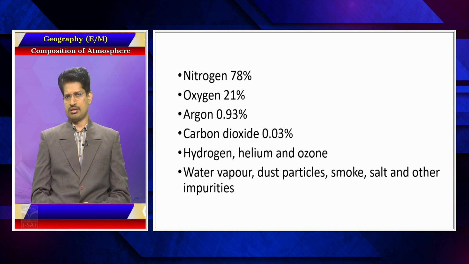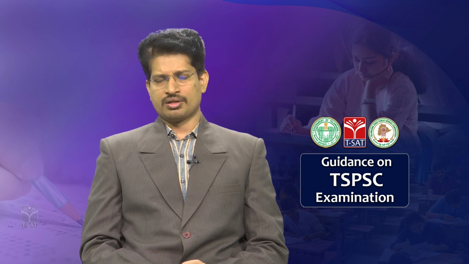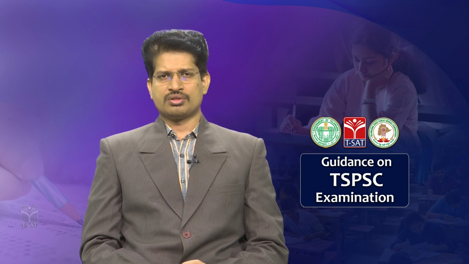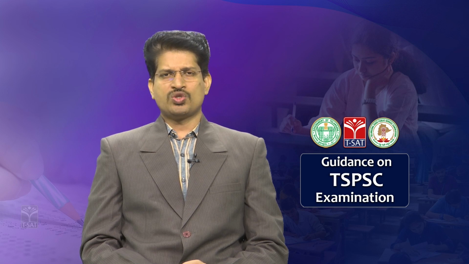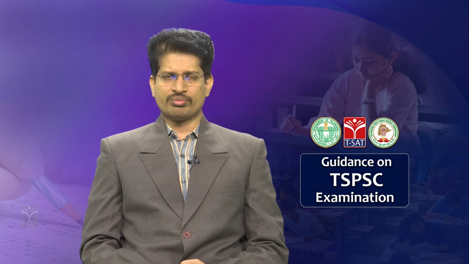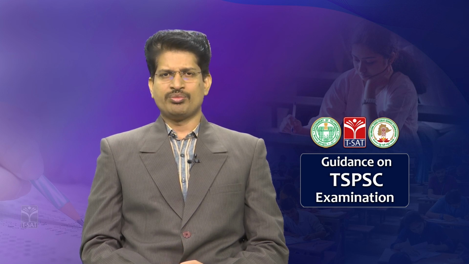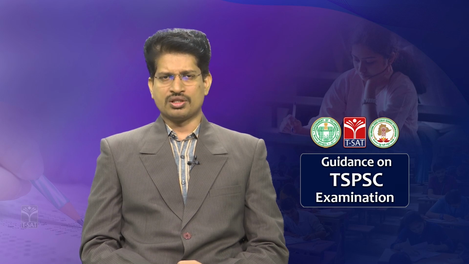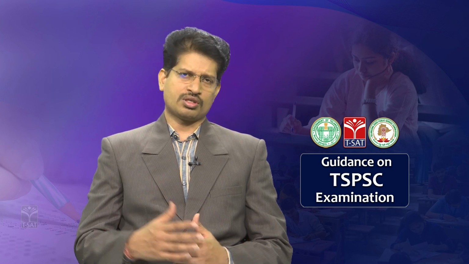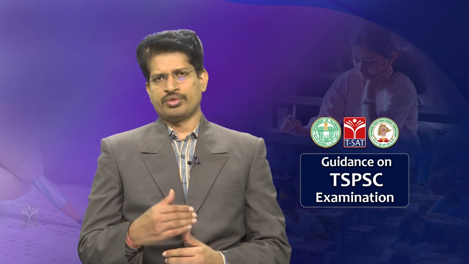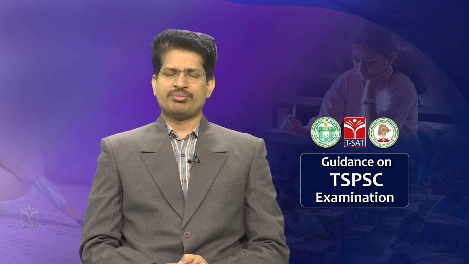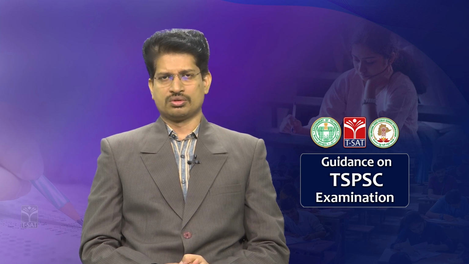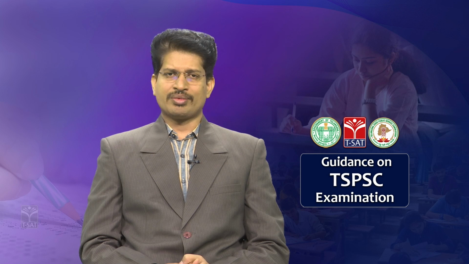This water vapor in the air is not the same throughout the latitudes. It varies from 4% to 1%. It is maximum at the tropical regions and minimum at the deserts and polar regions. So, at maximum it extends up to 4% by volume and at minimum 1%. And water vapor plays a very important role in weather and climatic phenomena.